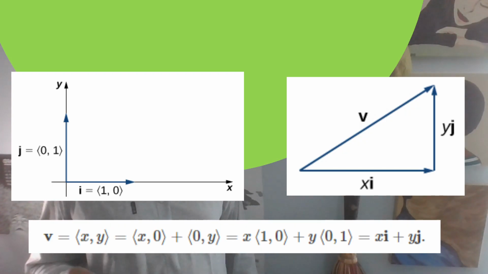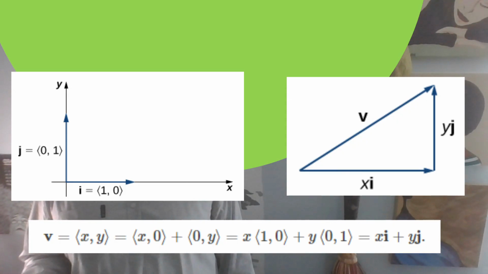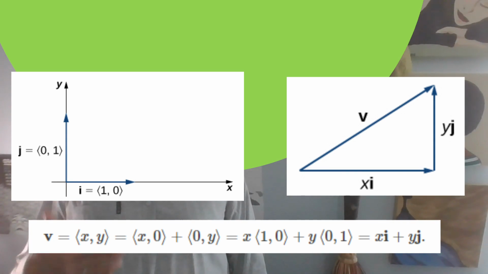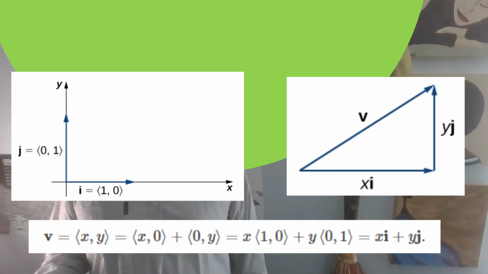And speaking of unit vectors, there are two important unit vectors in 2 dimensions. They're known as the i and j vectors, and the i and j vectors are unit vectors pointing in the x direction for the i and the y direction for the j. They end up being important vectors for us. They are called the standard basis vectors because now we can rewrite a generic vector ⟨x, y⟩ into x in the i direction and y in the j direction.